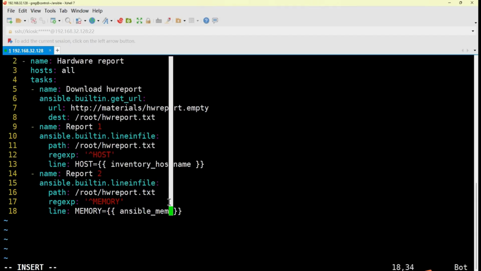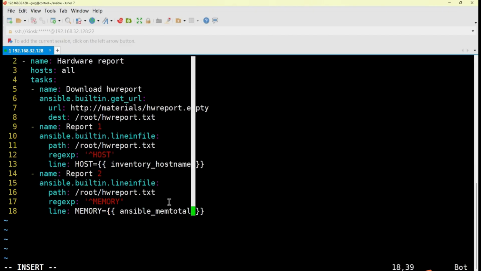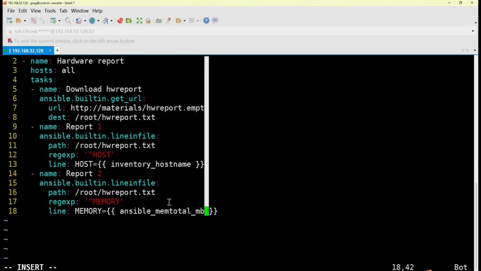Previously, we didn't have this. This is our total memory. Because what does the question require? It says that for B, we will use MB as the unit to display the size of our host total memory. So total memory means memory total plus our unit, as we've discussed earlier on. Since it needs to be in MB, we simply add the unit at the end of the value.